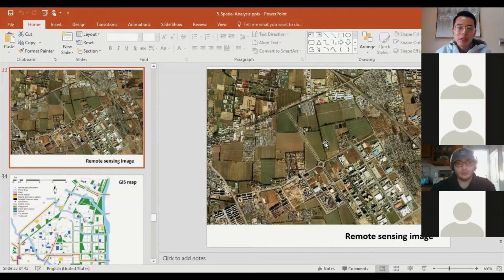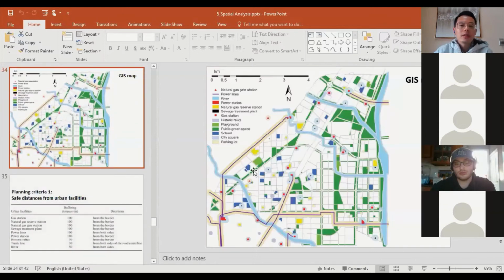So pretty much we are going to create the layers by ourselves by digitizing the polygons, as well as the polylines or roads. So this is the map we have created based on digitizing the remote sensing layers. As you can see that in this map, we have a lot of features, including power lines, rivers, power stations, gas stations, historical relics, playgrounds, etc.